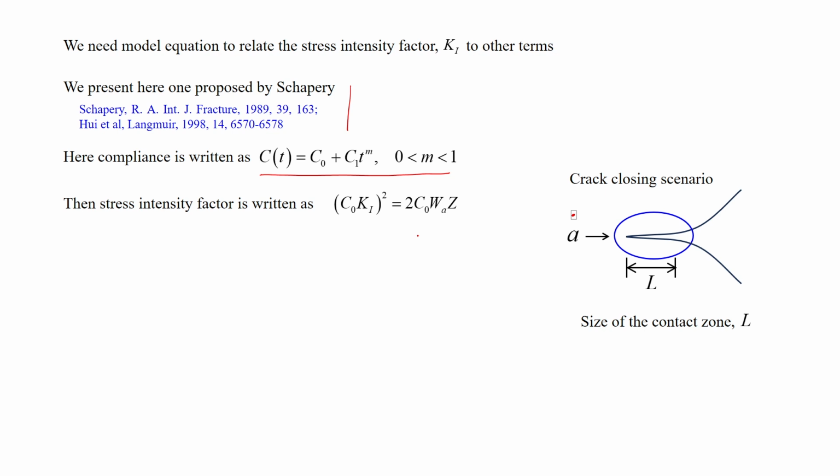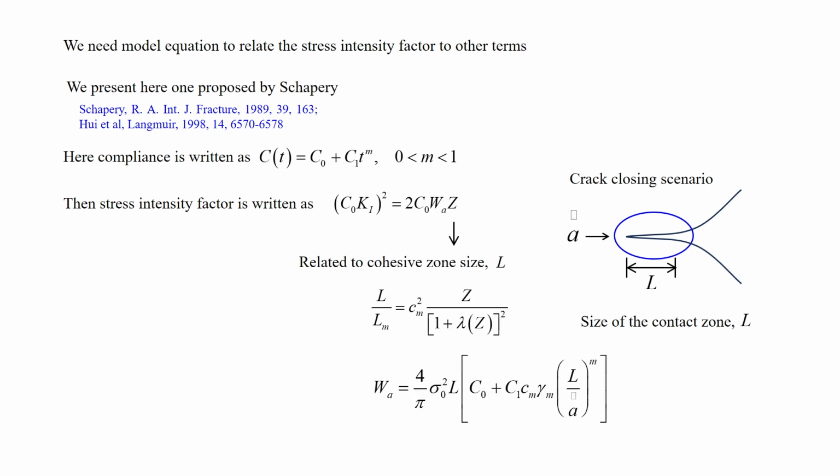Then the stress intensity factor. For an elastic system, this capital Z will be equal to 1, but for a viscoelastic system one has to find out what Z is, and that is where the models come in. This picture looks something like this, quite an involved equation, but nevertheless the expressions are there, and one uses numerical methods to do this. Z can be related to what is known as the cohesive zone size, over here, in which there are cohesive deformations going on.